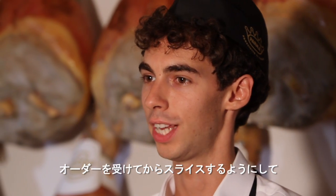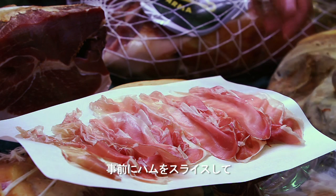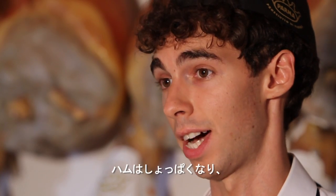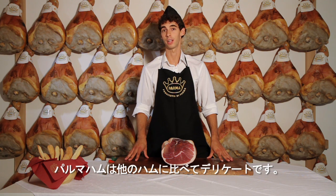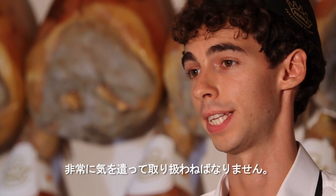Rule number 2, only slice ham when asked by a customer and avoid exposing it to the air for too long. Preparing slices beforehand and leaving them in the refrigerated counter display until they are sold is absolutely wrong. The slices dry out, they change colour, the ham becomes salty and the taste is ruined. Parma ham is more delicate than other hams because it contains neither preservatives nor colouring, and so it has to be handled with greater care.